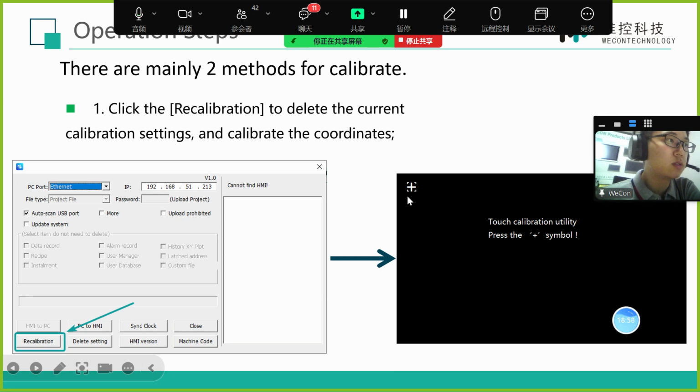Then we can use a screwdriver or some sharp tool to touch these 5 coordinates on the HMI screen. Then the HMI will automatically restart.